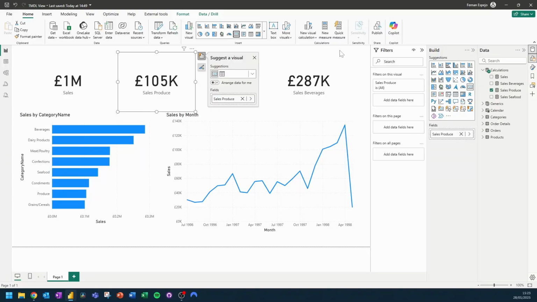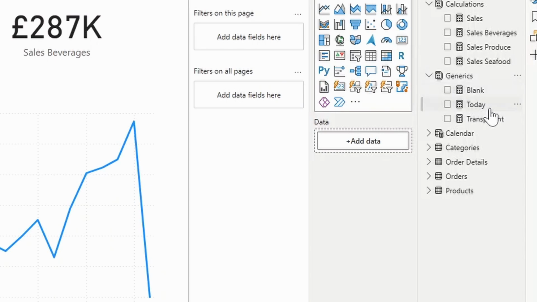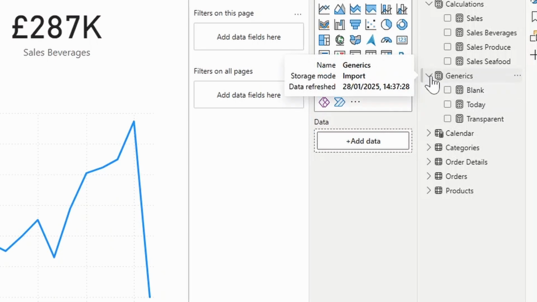For example, here we have a measures table that I've created called generics, and it has a few of the measures that I typically reuse across my semantic models. They have some utility functions like being able to manipulate some visual elements in my report, such as hiding certain things or maybe adding refresh dates on my titles, for example. And they typically don't change, and I like to use them again and again. And it's really handy if they are already available for me.